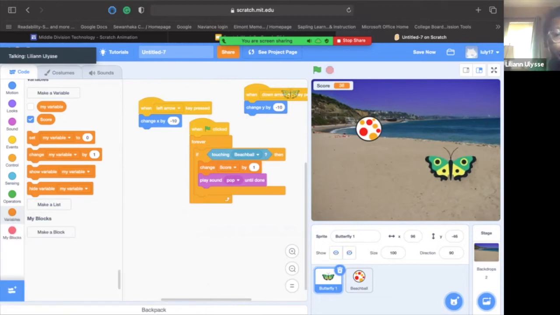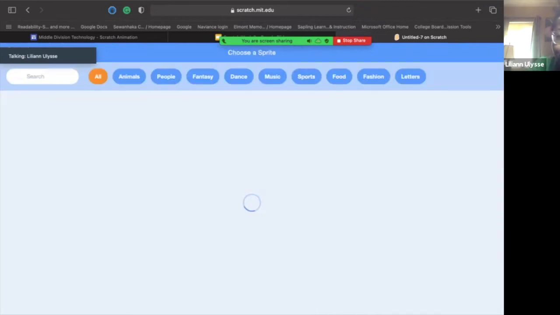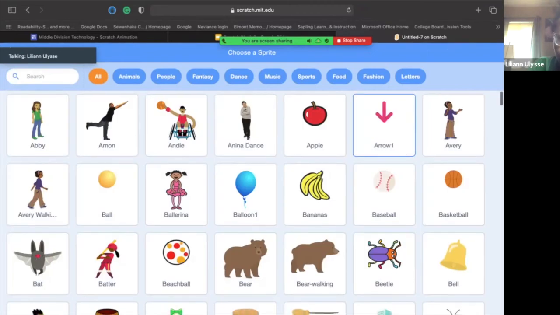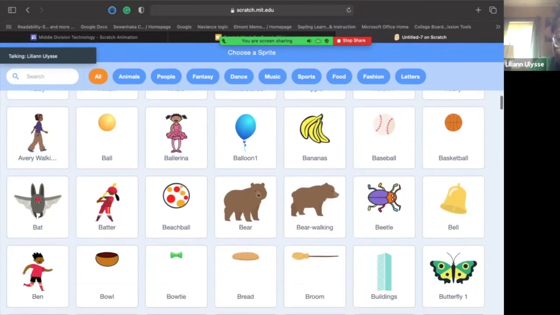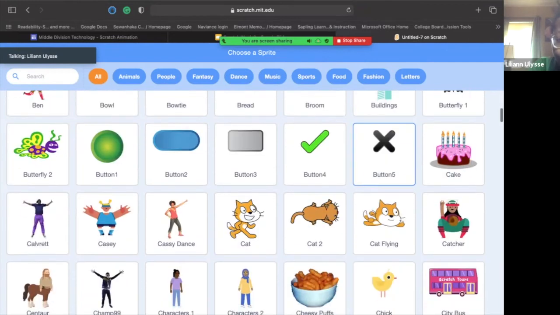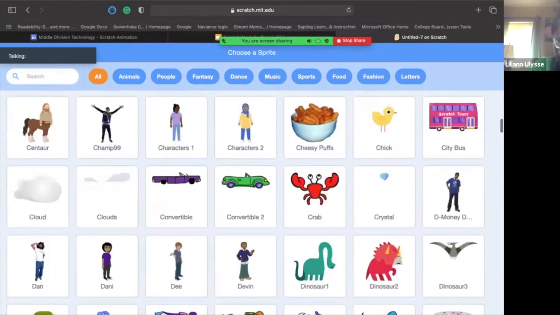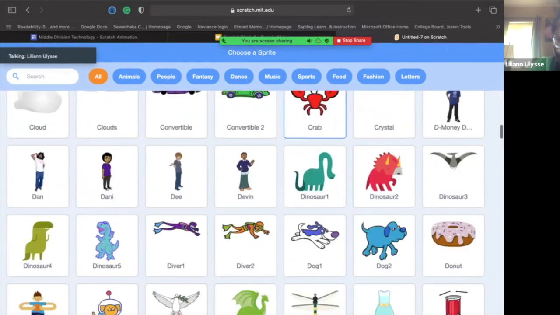So if you wanted to, you could also make it a bit more complicated. Like you could also add an object to avoid. In order to do that, you'll just have to add another sprite. So I think I'll add, what should I add? I'll probably add a crab, right?